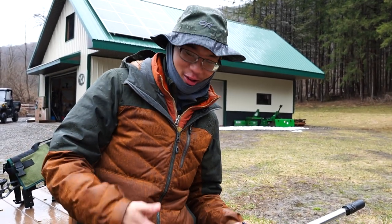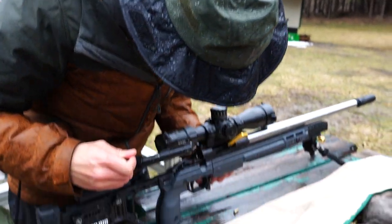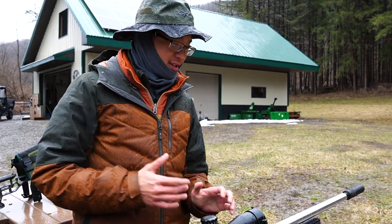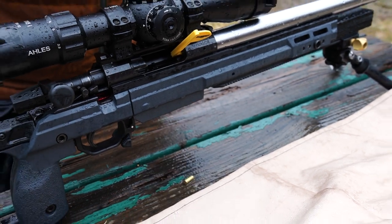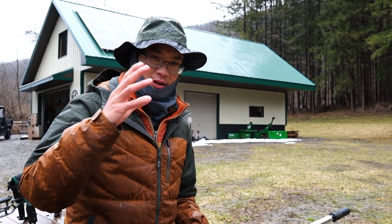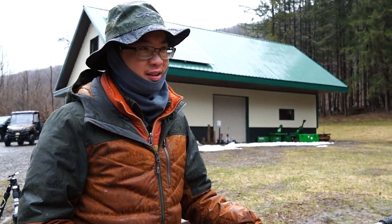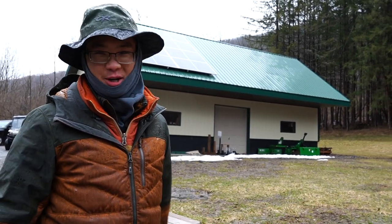A little bit more details about Robert's new Curtis. This is the Valor action running the Rimfire conversion — so a Rimfire bolt, Rimfire barrel, and the ejector plate. This is his first outing with it so we're going to see how it runs today. We did have to adjust some things to get it to feed. The barrel tenon ends in a cone so there are no extractor cuts, meaning you have to make sure the feed angle is perfect so it doesn't catch on the edge of the cone. It's a 60-degree throw on the bolt, with a 22-inch IBI 1-in-12 twist MTU profile barrel.